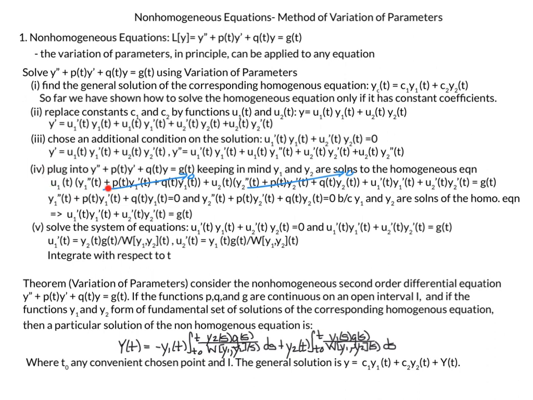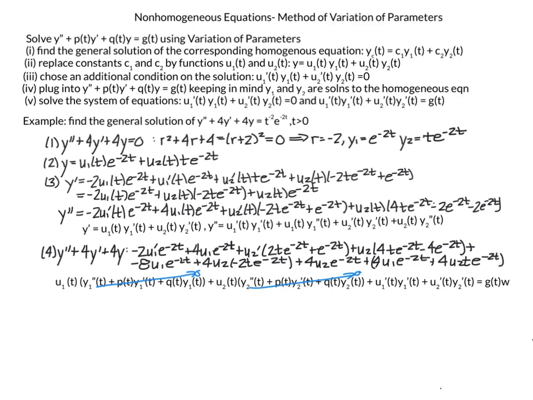And now I took this part of the details of my method of variation of parameters, and I stuck it here to remind me that all of this stuff should cancel out except for the u1 prime and the u2 prime terms. I shouldn't be left with anything for u1 and u2 because, since y1 and y2 are solutions to the homogeneous equations, these should go to 0. So I'm going to see what cancels out over here, and hopefully I'm only left with u1 prime terms and u2 prime terms. First, I'm going to look for my u1 terms because I don't want them in here.